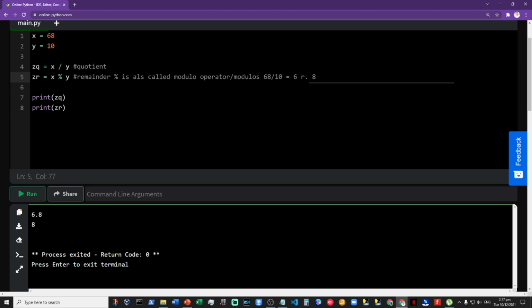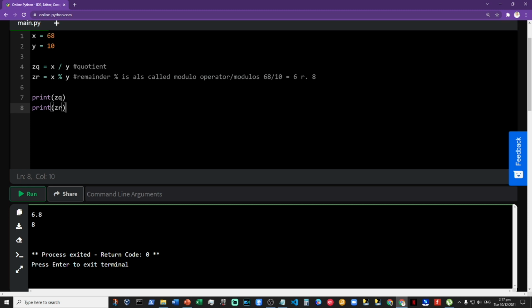So the modulo operator, instead of storing the result of the division, only stores the remainder value, which is 8. That is why we see here, since we are using the modulo operator, that the result is 8.